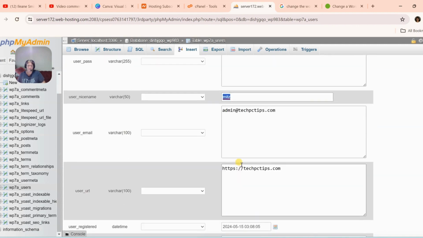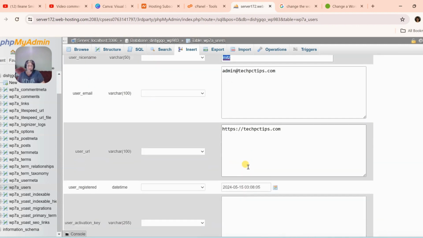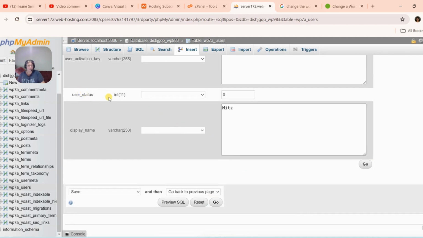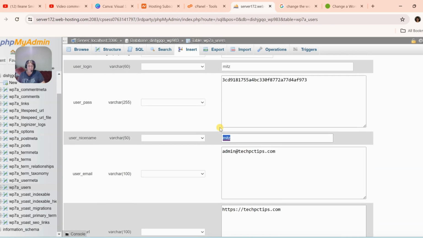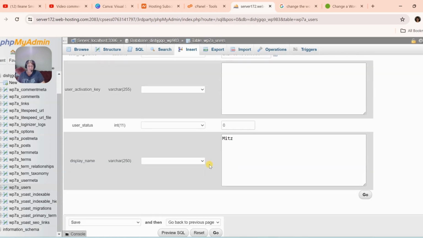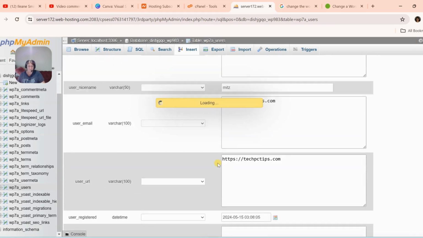But as you can see, it's a good idea. So down below, I've got user status, display name, Mitts. So what people see when I am posting articles is Mitts when I'm inside my WordPress website. But to get inside, I have to use something else. But this time, I'm going to change it. So watch this. I'm just going to press go.